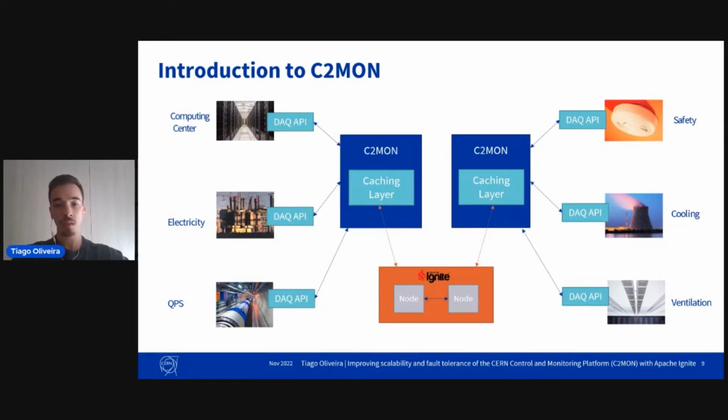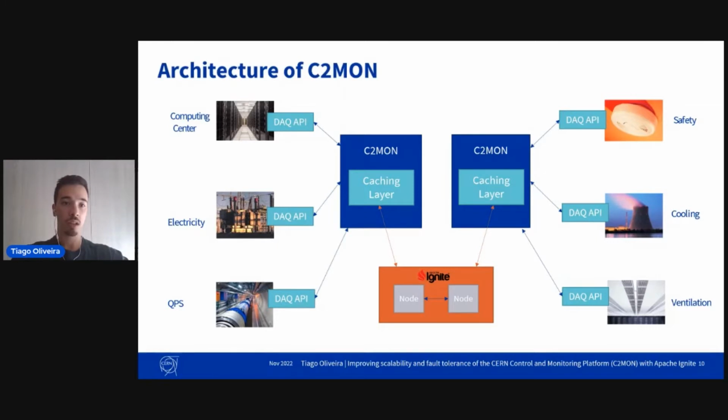We chose Ignite because, first of all, the previous caching system was moving away from open source, and as a non-profit organization, we try to use open source projects whenever possible. Ignite also supports Java 11 and up, which was not the case with the previous implemented caching system, and it's also very scalable, which is crucial for our use case.